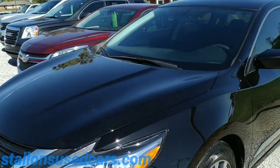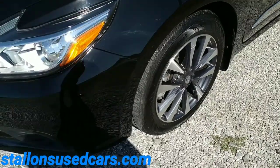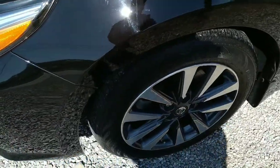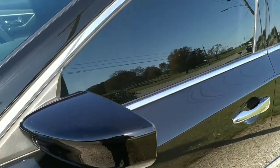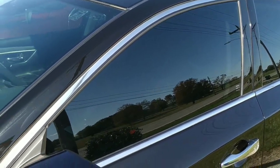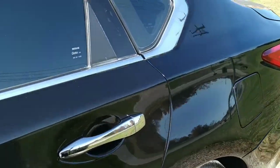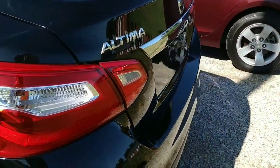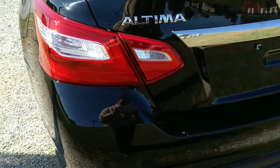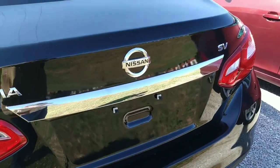Today we're looking at this 2017 Nissan Altima. It's got four-wheel alloy wheels and four-wheel disc brakes. It's got tinted glass and the chrome accent package on it, which makes it really stand out and look sharp against the black. This is one sharp looking vehicle, folks — you will not really get a sense of it until you see it in person. This is the SV version.